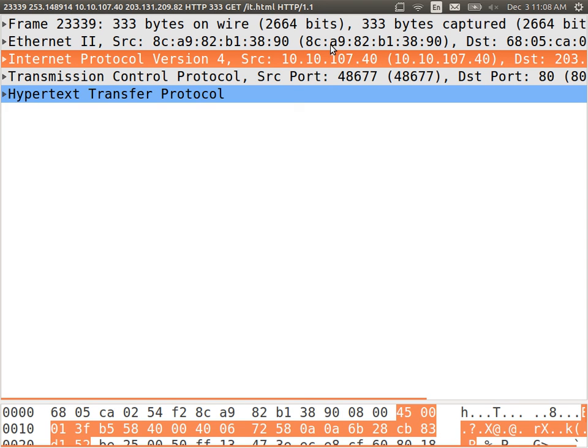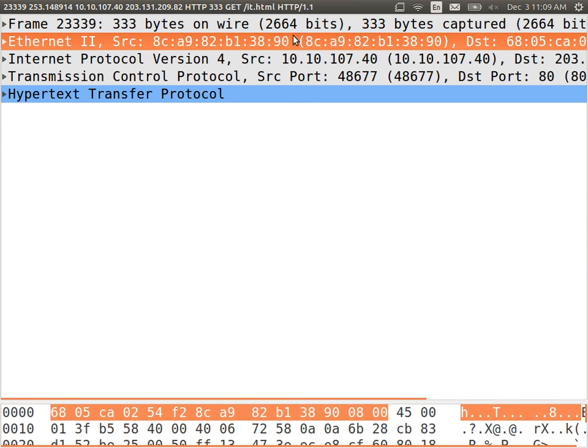And that was sent using Ethernet, or across the LAN. Wireshark calls it Ethernet 2, but in fact Wireshark interprets both Wi-Fi and a wired LAN as Ethernet. I actually use Wi-Fi to send it, but Wireshark calls it Ethernet or Ethernet 2 because they're very similar in formats. And that includes my hardware or MAC address as the source address.